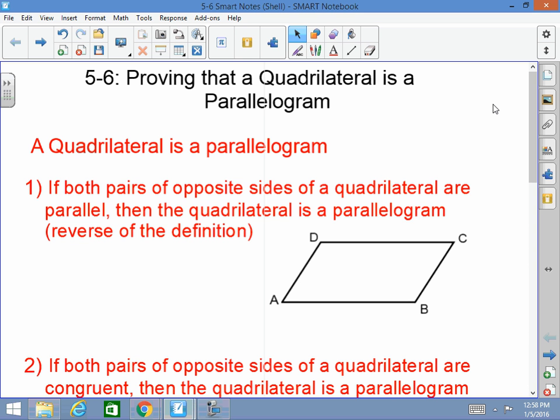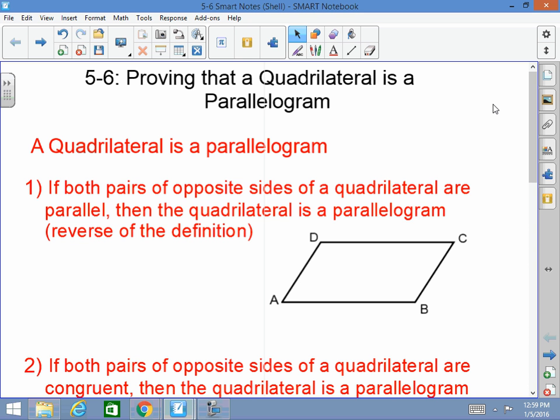All right, guys, we're going to continue with quadrilaterals today, and we're going to prove when a quadrilateral is a parallelogram. Remember what we had talked about? Parallelograms are kind of the key figures for quadrilaterals. It's what we base most quadrilaterals off of. So it's very important to recognize when a quadrilateral is a parallelogram, because once it's a parallelogram, that can activate several other kinds of quadrilaterals. So let's talk about it.